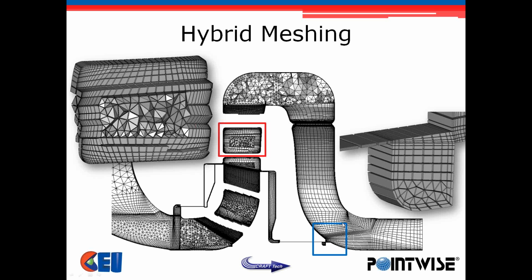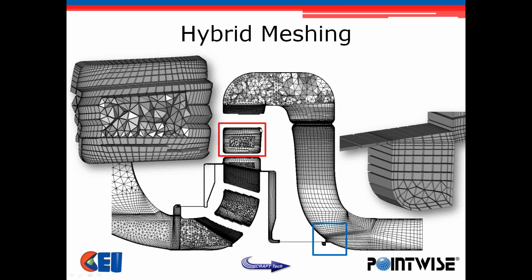A good example is looking down here at one of the leakage paths. This is a cut through that. There are some hex elements here, but instead of taking that topology and propagating it into the semicircular region, they elected to just use prism elements to resolve that region, nice high quality prism elements. Again, there's no need to unnecessarily propagate those points and topology into that region when you can use a different type of element to resolve it.